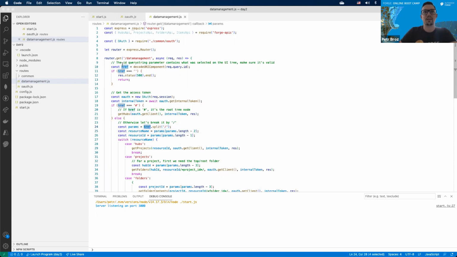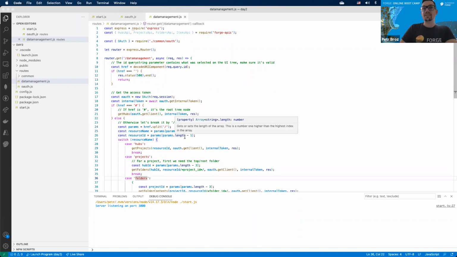So that's what we do here. We split the ID parameter from the URL by /, and we expect that it'll be split into at least two parts. Then we take the second to last item as the type of resource. We will expect strings like hubs, projects, folders.